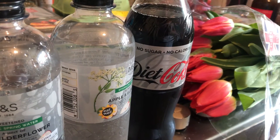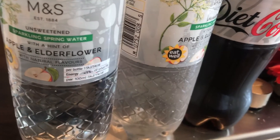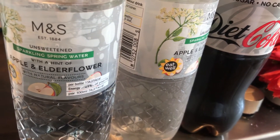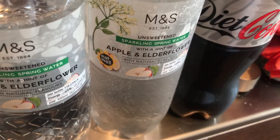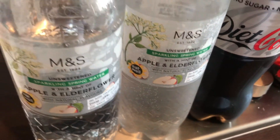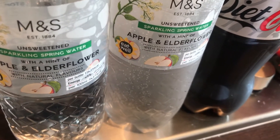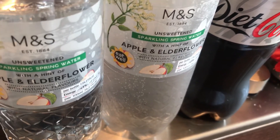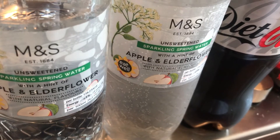I went yesterday where I got my weekly food haul and I mainly went back for some big bottles of water, but they didn't have any. So the first two items are two small bottles of the sparkling spring water with a touch of apple and elderflower — I've opened this one, it's really really tasty. I wanted to get the big ones so I went even though it's about a 25 mile round trip, but I didn't mind.